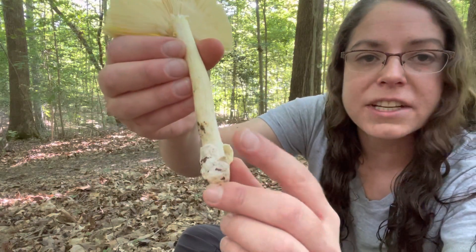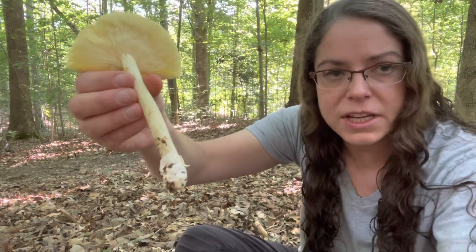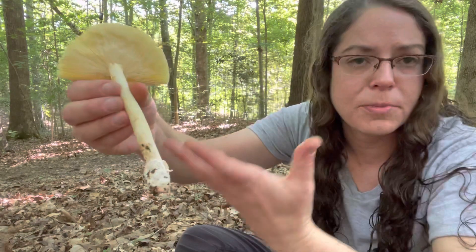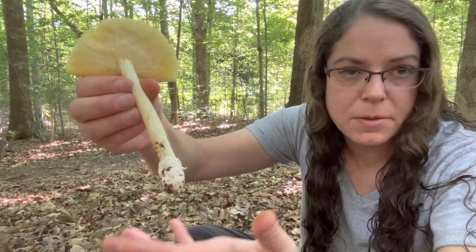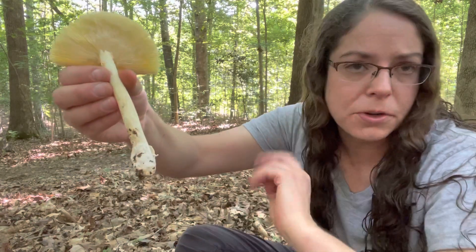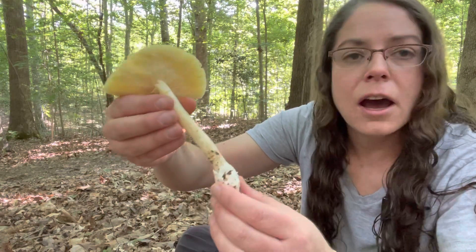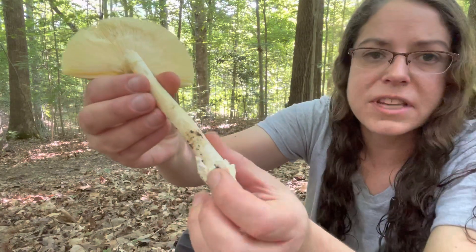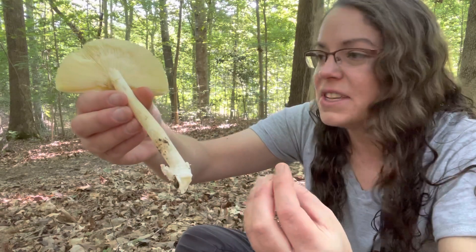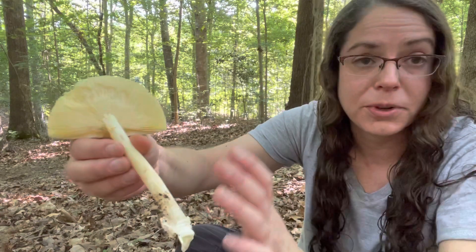So you have this protective cup of tissue. This is a universal veil remnant — it's just a little egg of tissue that protects the baby mushroom. As the mushroom emerges, that universal veil breaks and leaves something at the base. In other Amanitas you'll see bulbs, powdery dust, cups — a variety of different forms that this universal veil can take. But in the case of section cesareae, you have a cup that is very distinctively separate tissue. And if you find a baby, you'll oftentimes see this really fluffy bit of tissue around an emergent mushroom. It's adorable and really beautiful.